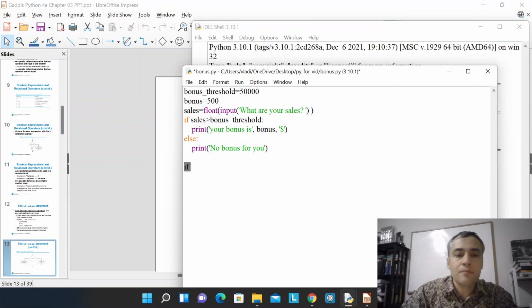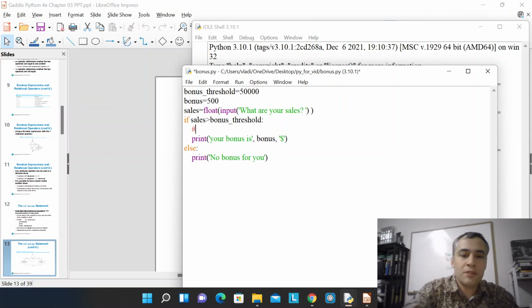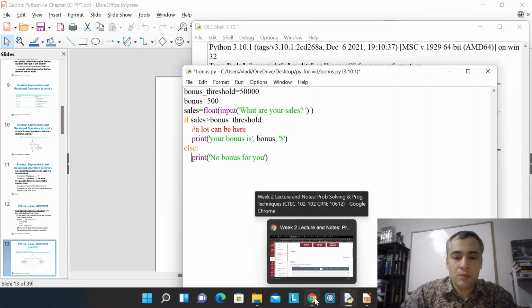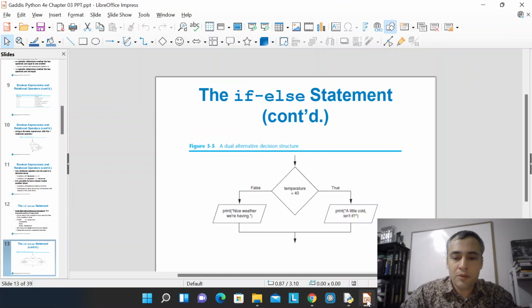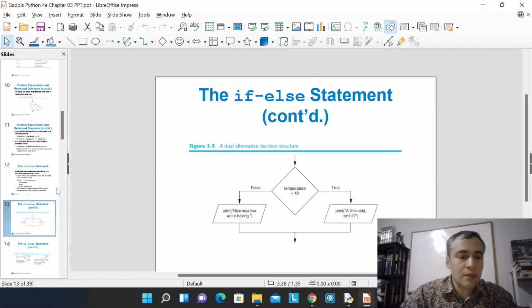Okay, so indented block can be very, very large. There can be more than one line here. Many lines of code, actual code, or for that matter, over here. All right, so that is all I wanted to say about this example.